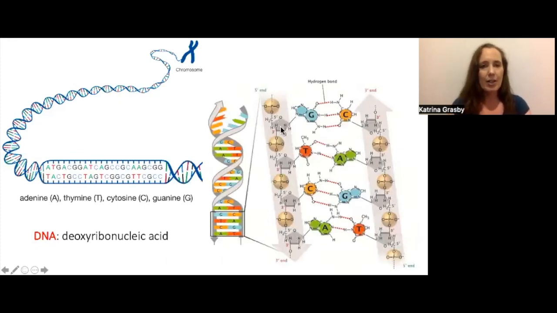Each strand is made up of a sugar phosphate backbone, and attached to each of those sugars is a nitrogenous base, either adenine, thymine, cytosine, or guanine. Now the two strands are held together by hydrogen bonds between complementary bases. Adenine will always bond with thymine, cytosine will always bond with guanine.